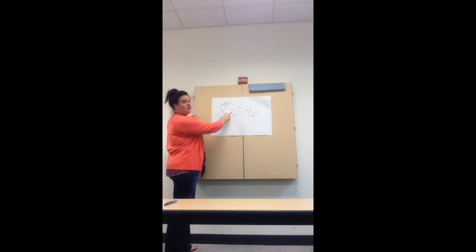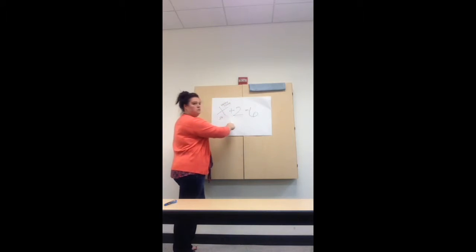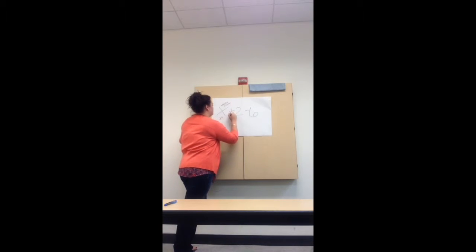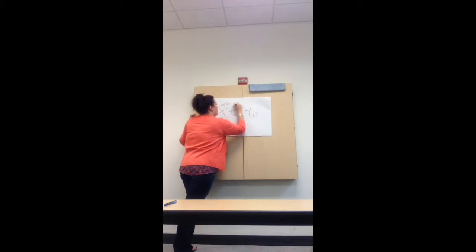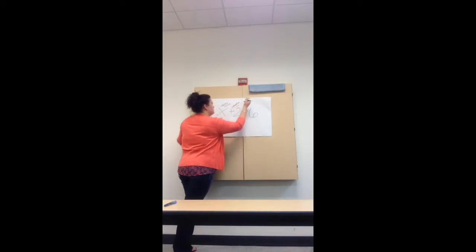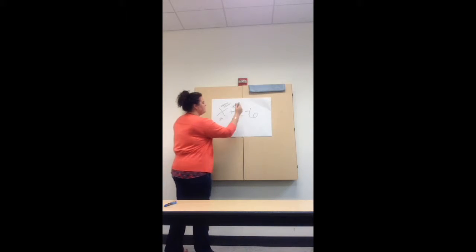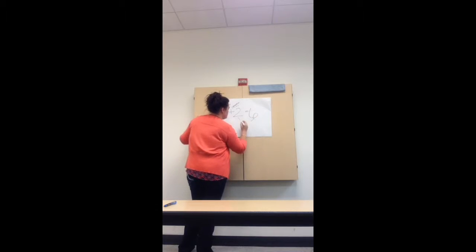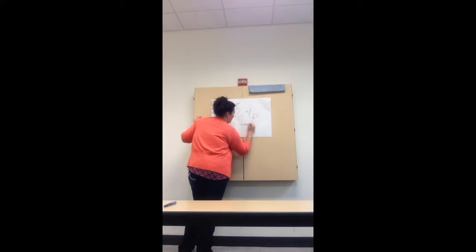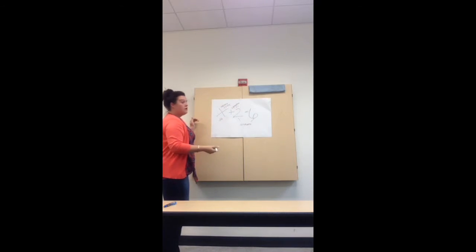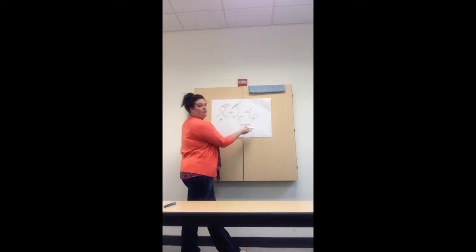Next, you have your operation. This is what's going to tell us what to do to solve our problem. So for this one, we have addition. You can also have, oops, let me label it. Operation. You can have subtraction, multiplication, division. Those are your basic four. Then you have this and this, which are constants. These are what allows you to finish out your problem. So you have your x plus 2 equals 6.